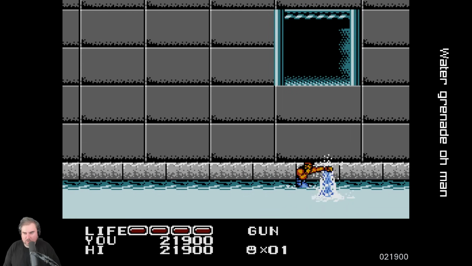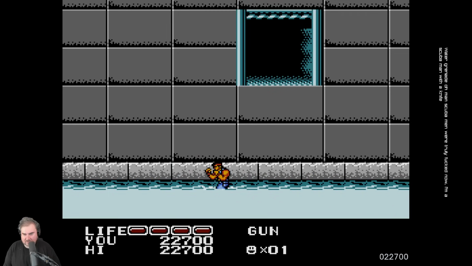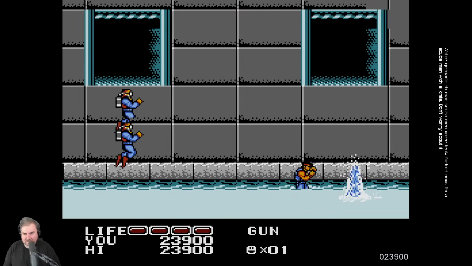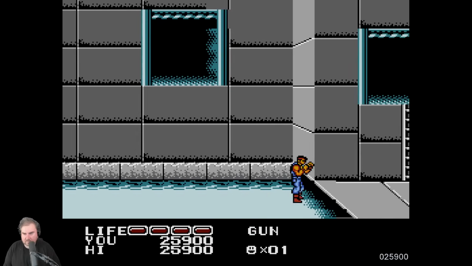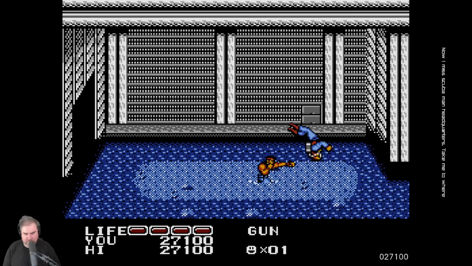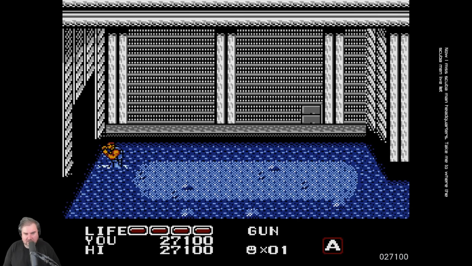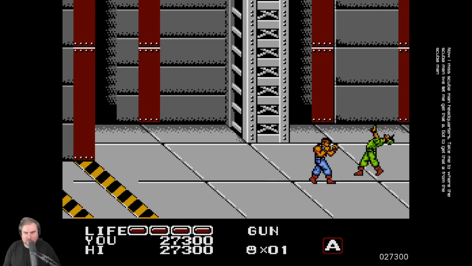Water grenade. Oh, man. Scuba men. We're truly fucked now. I'm a scuba man with a knife. Don't worry about it. Now I'm at Scuba Man headquarters. Take me to where the scuba men live. Let me get that A. Gotta get that A from the scuba man. Whoa! We only had one bullet. Run away!